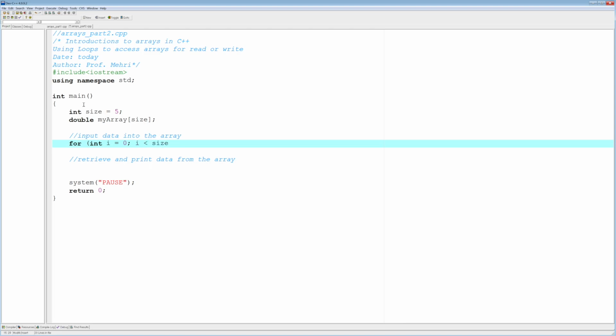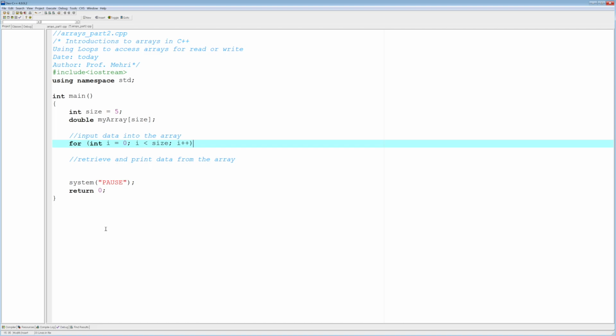Notice how size comes in handy. You don't have to remember that the size was 5. You could readjust your program, put a 20 here, and you will always use the keyword size, so you don't have to rewrite code. That's one advantage of doing so. And then semicolon, i++. This allows us to increment the counter one at a time for every iteration.